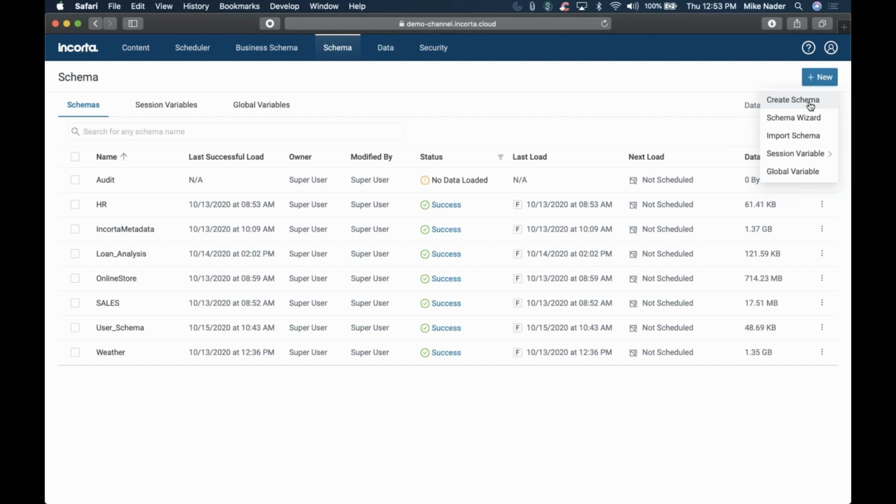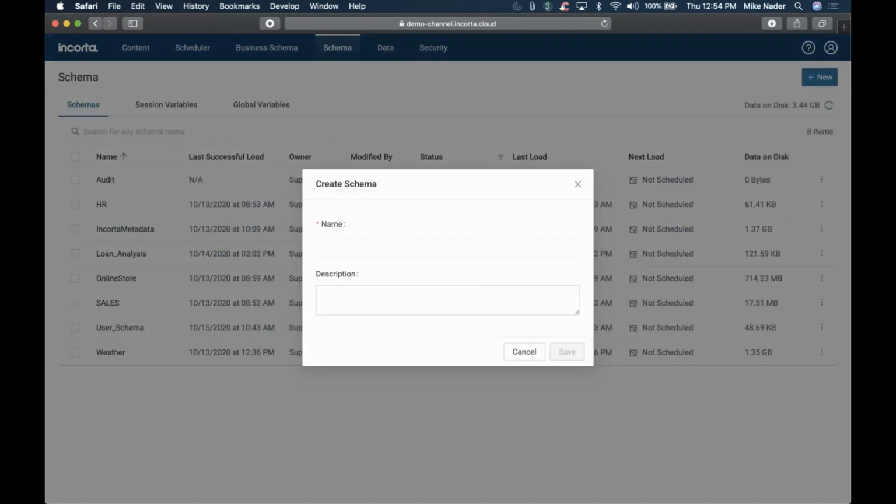Once I've got this schema created, I'm going to share it with you, and then I'll have you click into it and view it, and we can see how it starts. Then we'll all work together on the enrichment and a few other things, and of course building out some things inside of the Incorta UI. So the first thing I'm doing here is creating a schema, and I'll just call it Bacon today.